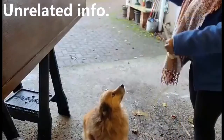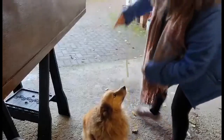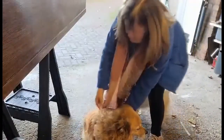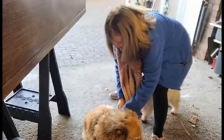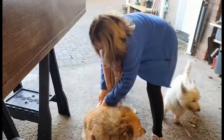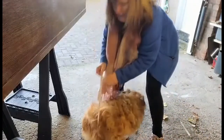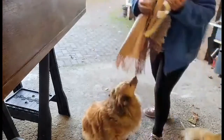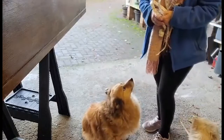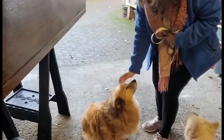Where's my baby girl? Well, today, this little girl slipped under a fence that she hasn't been able to do for so many years. And she isn't a doll yet, but I'm frightened in case she's losing just a little more than I expected. So I'm going to take a measurement. I know girl likes to be measured, especially not on camera. I'm going to take a measurement to keep an eye on her. Yes, you are such a good girl.